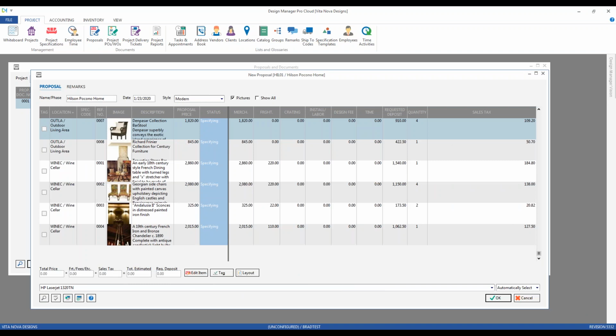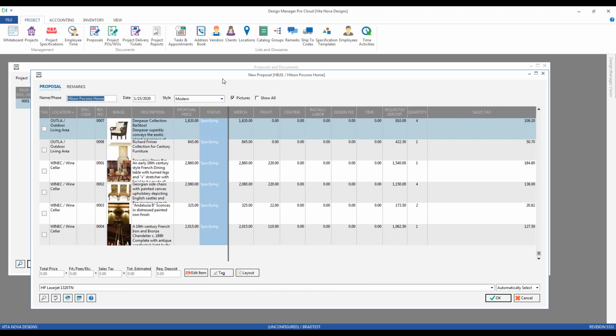Okay, now let's focus on some of the information available to enter and review on our new proposal window. Starting with the name or phase. Now notice that defaults down from the project name, but the majority of users that I work with leave it as such. But quite honestly, best practices suggest that we should not. Use something a bit indicative of what the proposal comprises, so you don't need to reprint the document to see what's on the proposal.